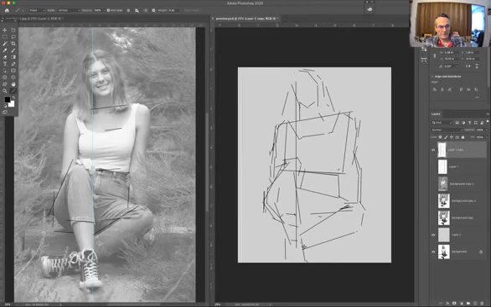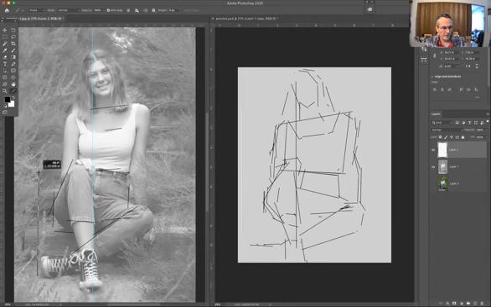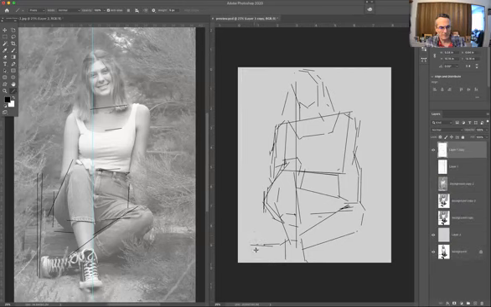Okay, and then where does the other shoe come? Let's just see that. So it's going to be somewhere. Where does the shoe end relative to this? I'm going to draw a plumb line for that. Little off, let's move it over. There we go. So it ends somewhere right here, because that's it. The angle of the shoe is more like that. And actually it's lower than this, somewhere there.